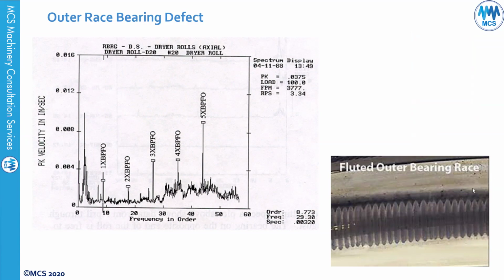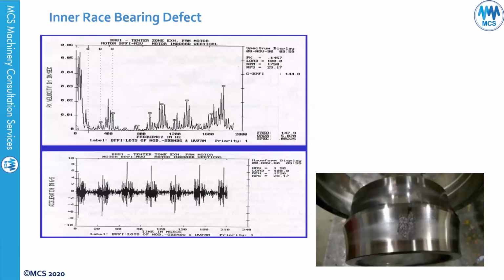have one of the faults called floating when the bearing is not insulated, and you have some electric discharge going through the shaft to the bearing, to the rolling element, to the inner and the outer race, causing this floated outer bearing race defect. As you can see here, this is inner race bearing defect with harmonics and side bands, and you can see amplitude modulation in the time waveform.